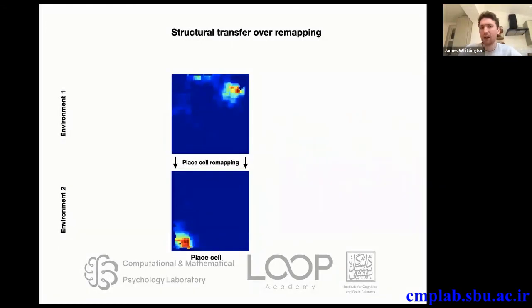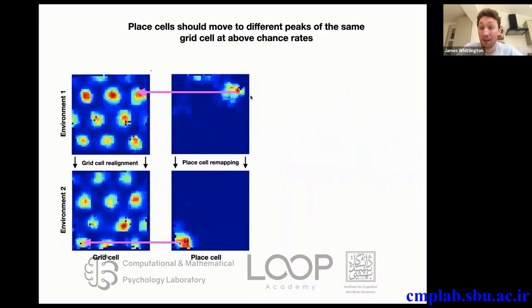What are we going to look for? What TEM is saying is that although it's very happy that place cells should remap, when they remap, they preserve some relationship to grid cells. They have some relationship to the structural component. A trivialized way of saying it would be that this place cell is only active at a location where there's some sensory stimulus, but it's also receiving activity from a grid cell. So this cell was active when there is a coactive grid cell. And so when it remaps to a new place, the position that it remaps to has to be a position where this grid cell is also coactive.